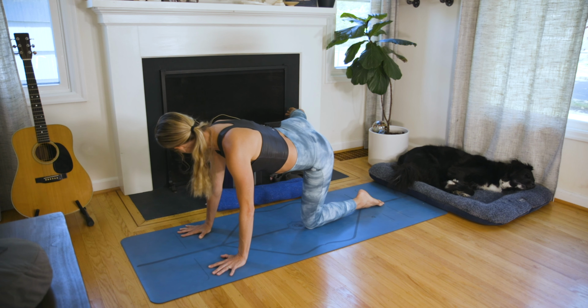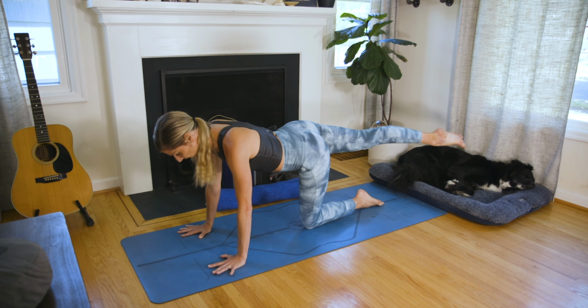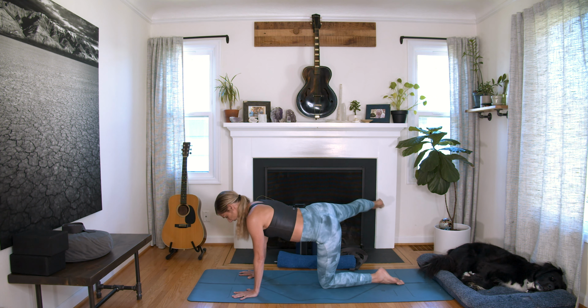Inhale, sweep the right leg out any amount. And when you exhale, crisscross it behind you. And inhale, reach it out. Exhale, crisscross it behind you. With your breath, inhale and exhale.